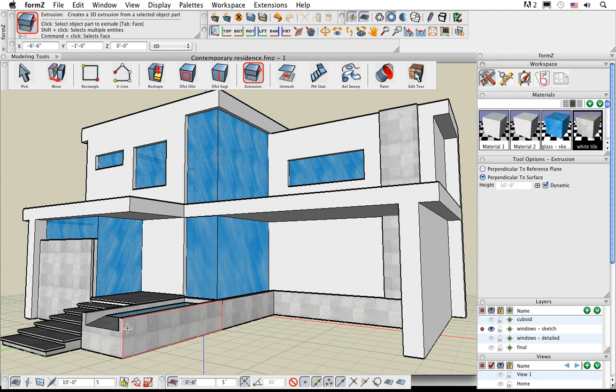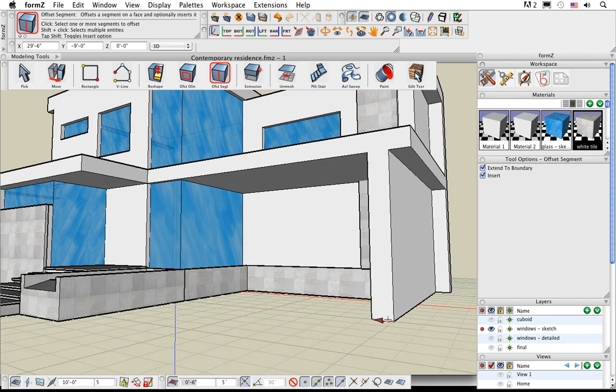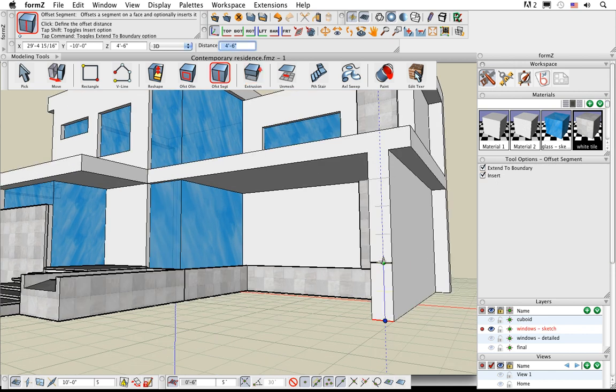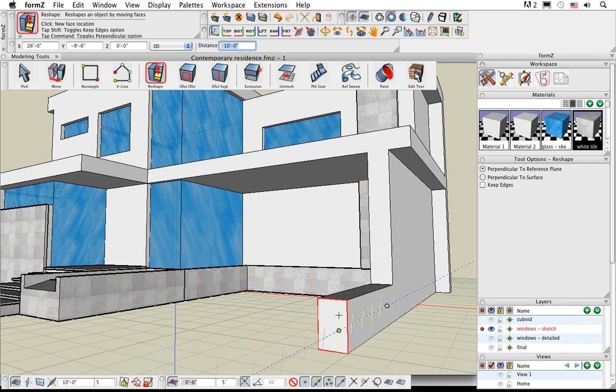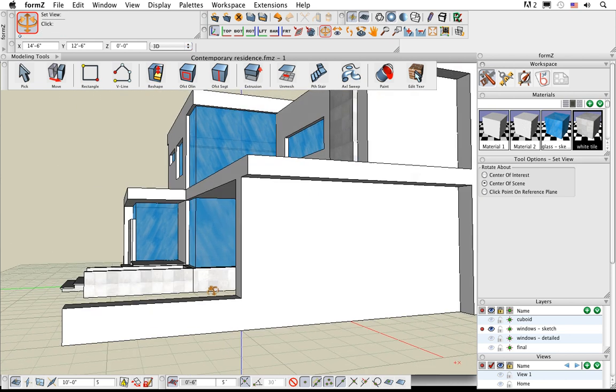Okay, now one more thing we might want to do here. We've got all the stuff extending here on the left, the water garden, the steps. So I might want to create maybe a little garden wall coming off of this main wall on the side of the garage here. So let's add a little detail for that. What I'll do is offset a segment, something like this, right about there. Use the Reshape tool, reshape that out. I'm going to snap to the end of the water garden and click, so now I can extend that so it matches flush with that water garden.